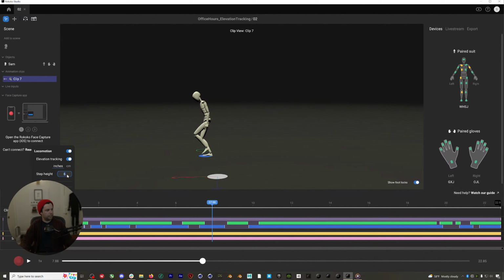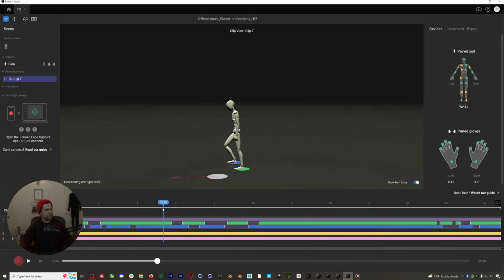So this one, I just got to lower down that step height amount. Ooh, and then just gotta keep that foot on the ground, yo.